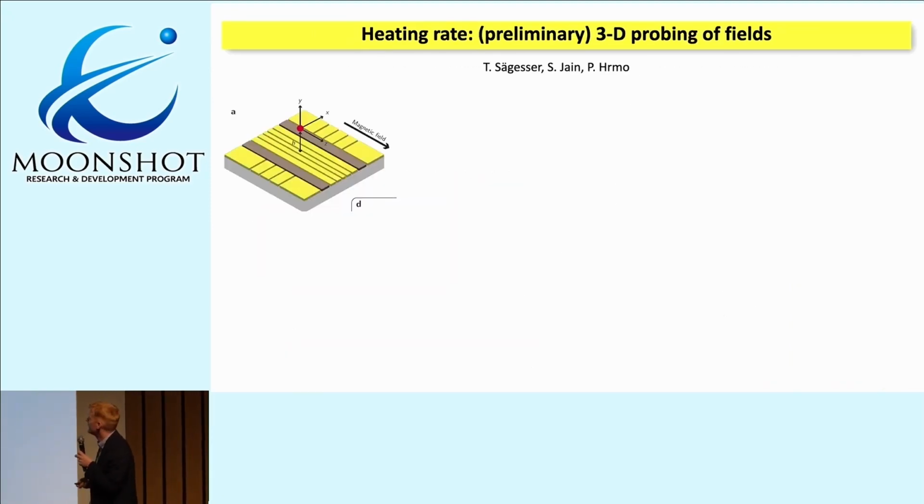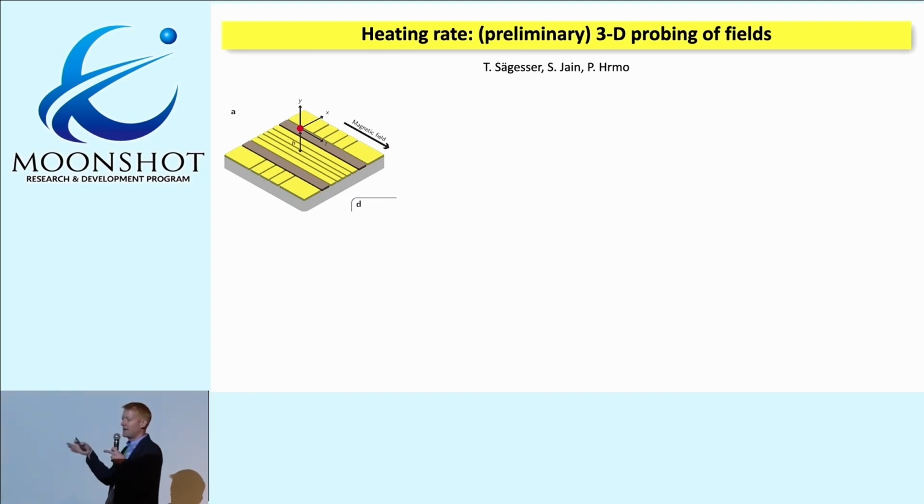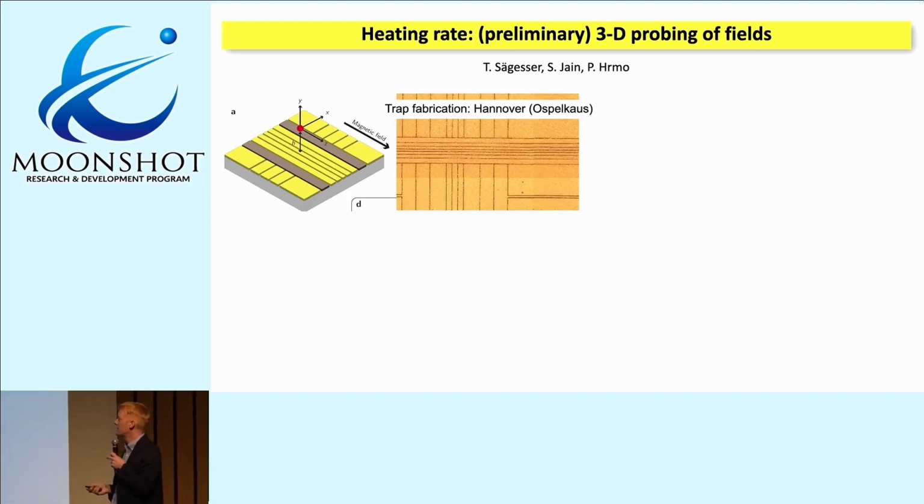Okay, so we built one of these setups. The trap doesn't look like some massive array at the moment because we were worried, could we even trap in one of these things? So we just had to try. So it looks something like this. I think any ion trapper would probably say this looks like a pretty bog standard surface trap with these long electrodes along the axis and some other ones for control along the side. Our magnetic field is actually in the plane of the trap in this case.